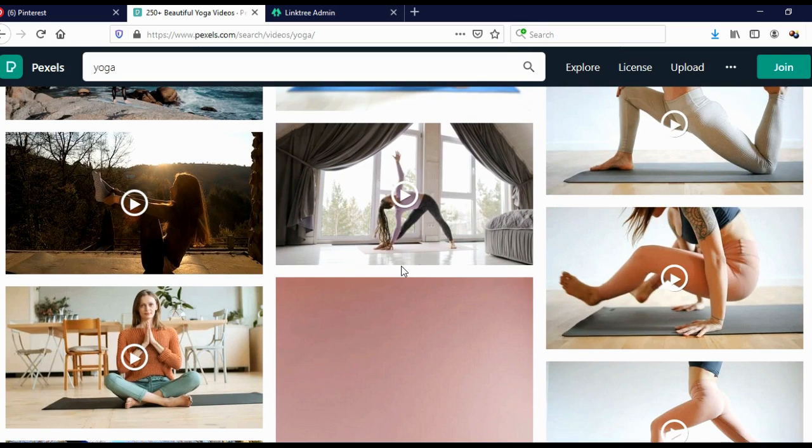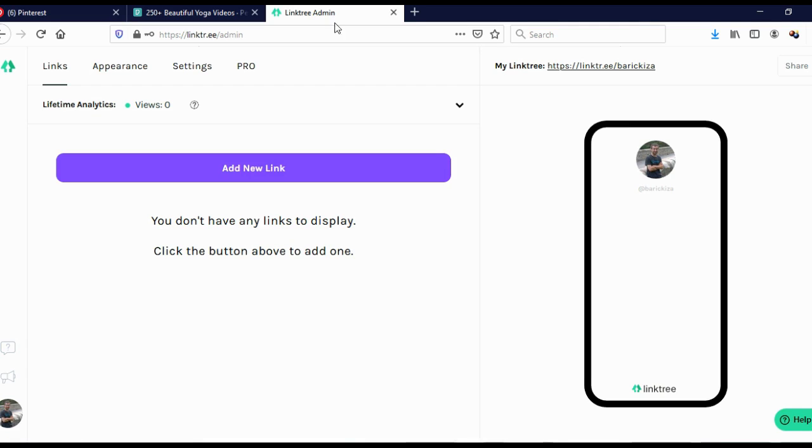But it often happens that Pinterest bans affiliate links. So if you don't want to make your own website or you don't know how to make websites, you can actually use a tool called Linktree. And you can use the free version, it will get the job done. It's really simple to use. You have some settings here, you have some appearance, but you don't need any of those.